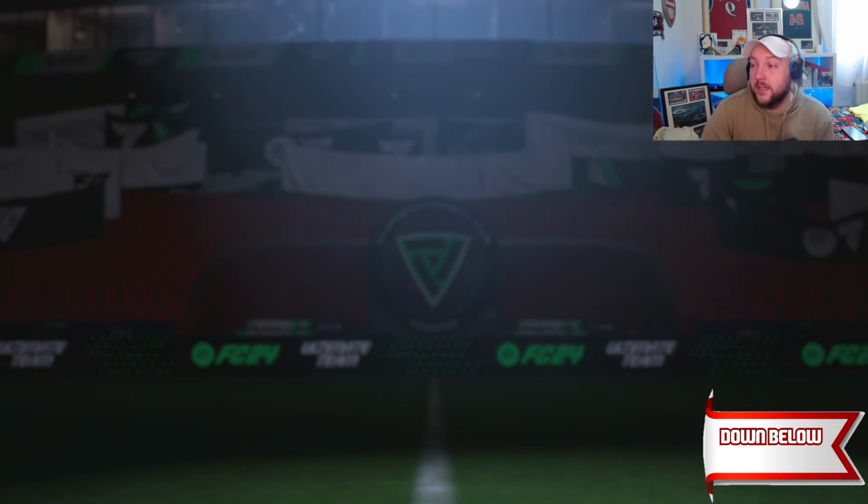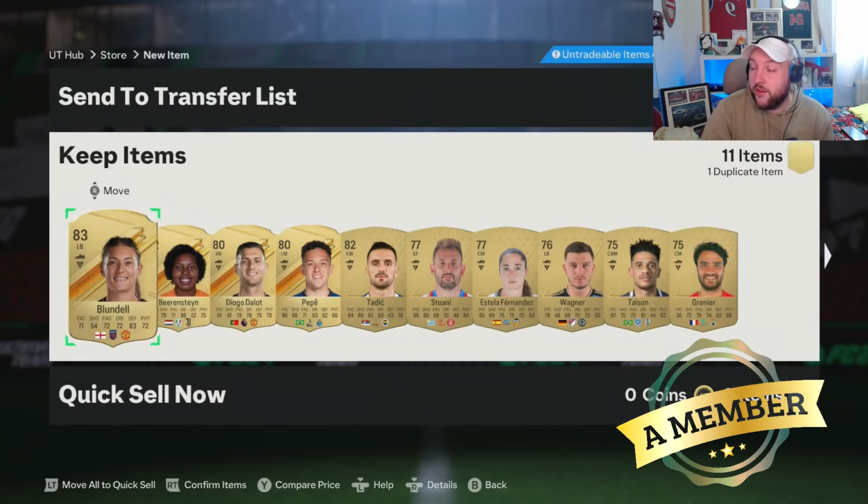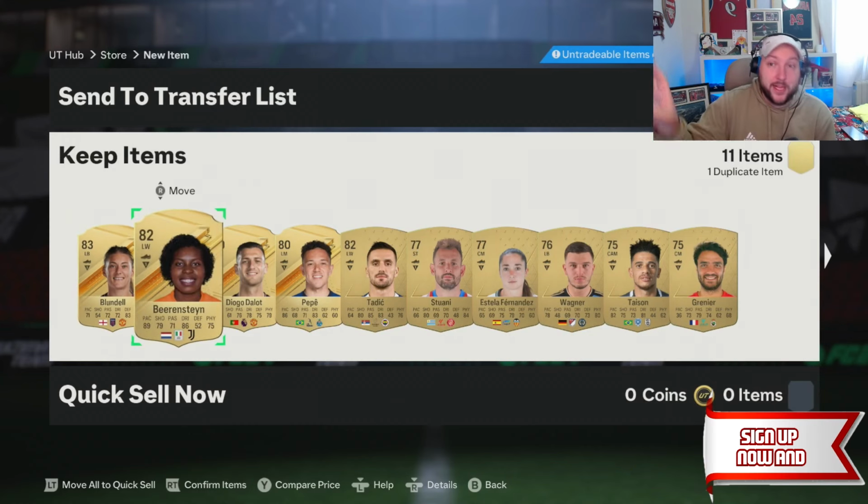But open up our 11 players there we get from the exchange. Obviously, it's not a Team of the Season this time. It's going to be gold English, so let's skip ahead. And we're going to get ourselves here an 83. So again, 83, 82, go straight back into the Team of the Week.